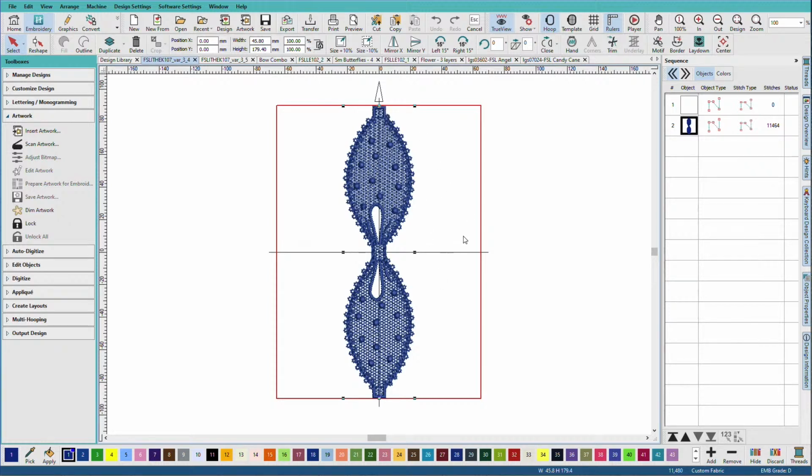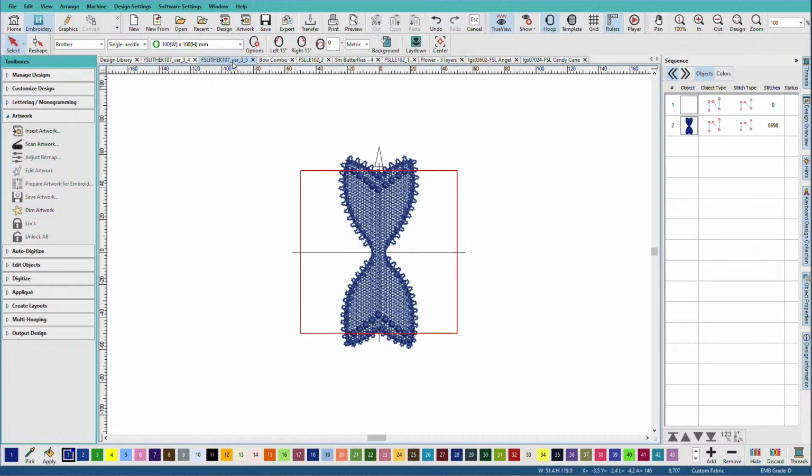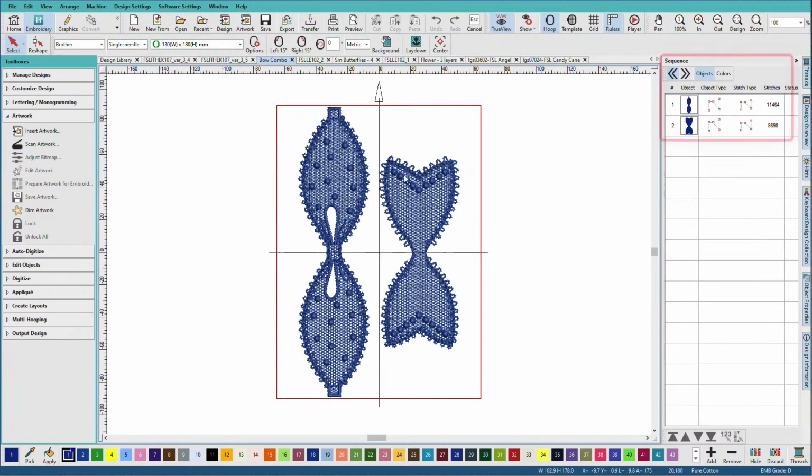Now I have a lot of free space around this, and the other part of the bow looks like this. And it's going to require the same size hoop. In fact, if I turn on a 100 hoop, you can see that it's too big for that. So why don't I just combine them into one hoop? And that's what I did here. And here you can see we have one chunk of stitches for this part of the bow and another chunk of stitches for the other part of the bow. And this little icon indicates that these are stitches only.